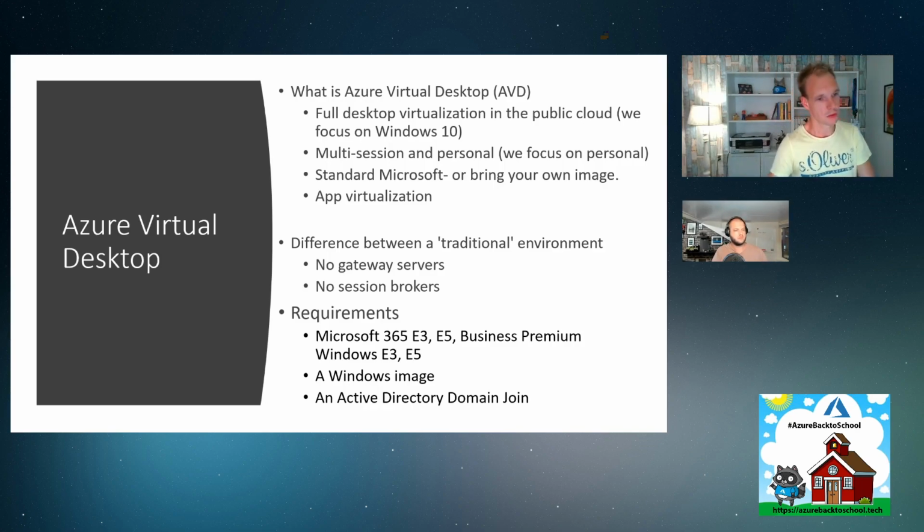There is something to tell about the difference between a traditional environment and a non-traditional one. AVD is not traditional, it's quite new. What's the advantage of AVD in relation to the traditional, like Citrix with provisioning service, for example? For Citrix you also have to maintain a gateway server, broker server, and a web page where users are connecting to, logging in, all the authentication, MFA, that kind of stuff.